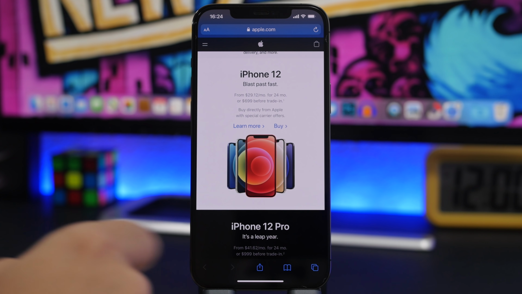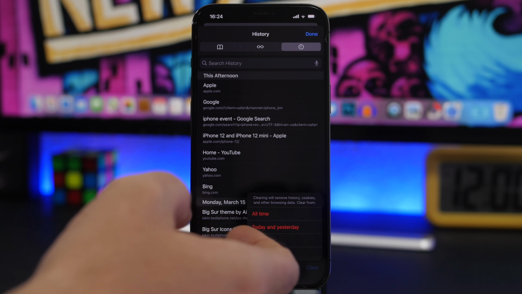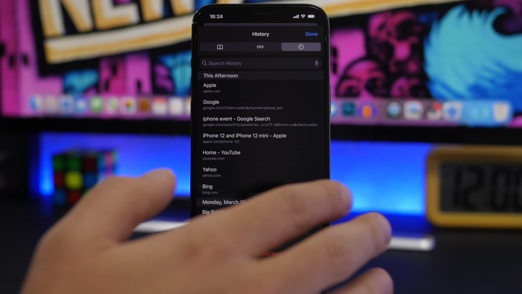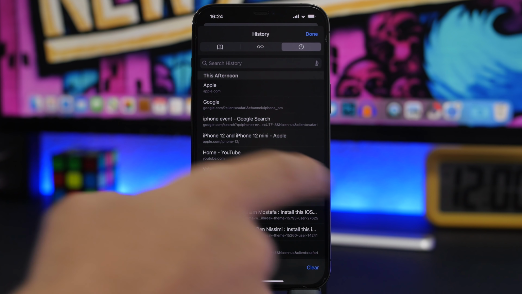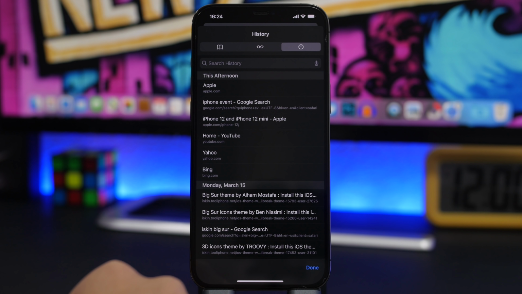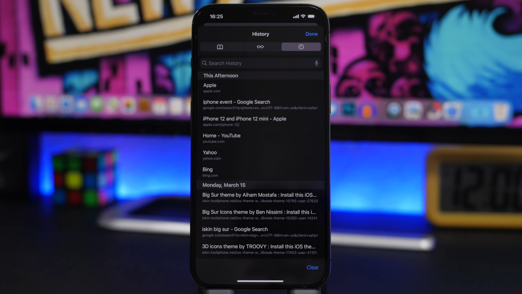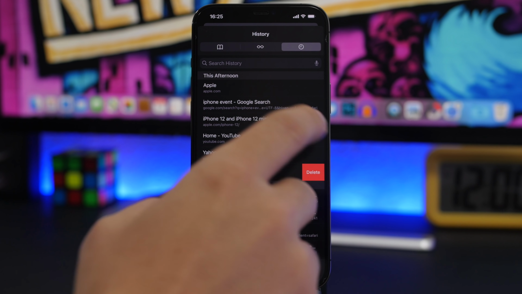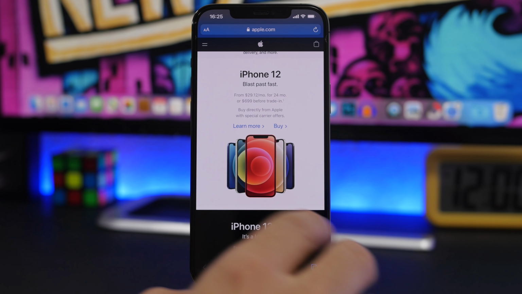When you go to Safari and you tap to go to history here, you will have a clear button. Tapping there, you will have the option to clear the last hour history, today and yesterday, or completely delete all-time history. But did you know that you can also delete individual items here on the history of your Safari? So all you gotta do is just swipe like this and delete that. You don't have to delete everything of today or the last month or the year or whatever it is, just to delete one item. All you gotta do is just swipe like this, and you can individually delete any one of the items here on the history, which is really cool.